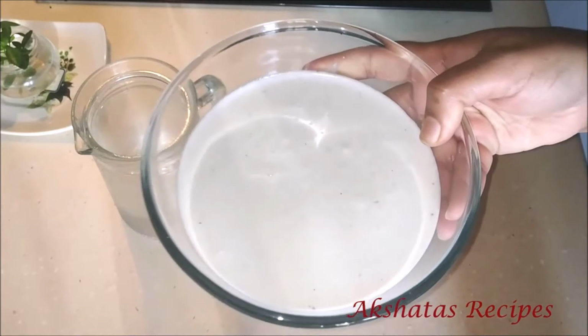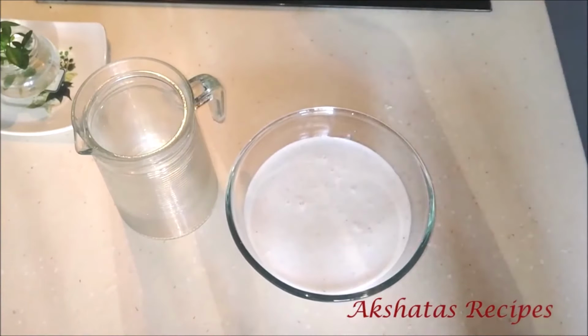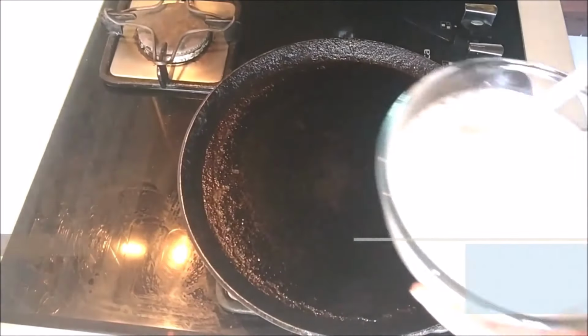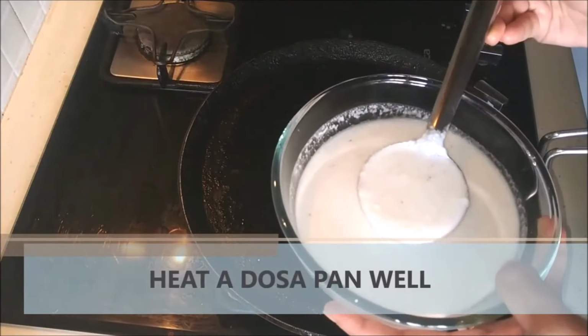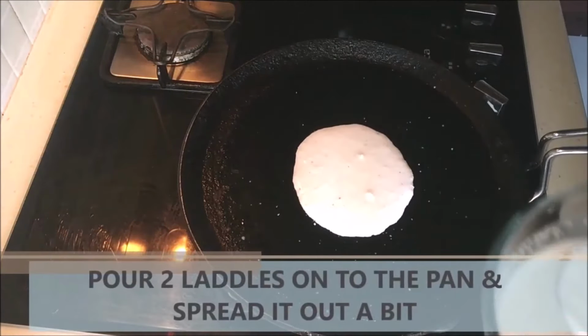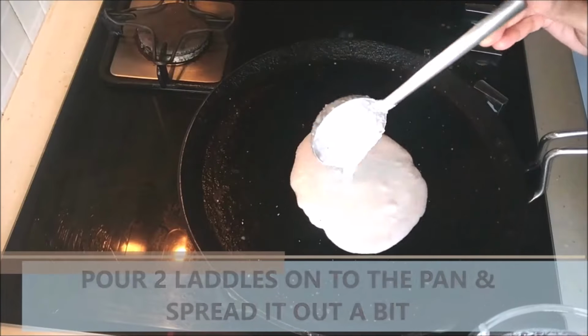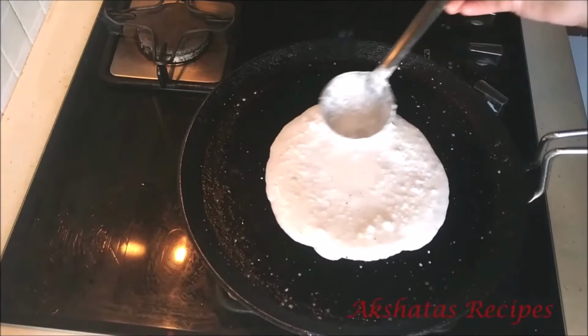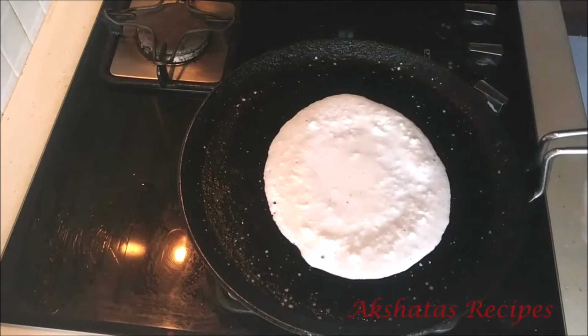Now I've kept my iron pan heating on a low to medium flame for at least 10 to 15 minutes. This is very important that your pan is nice and heated up. And then you're just going to pour about 2 ladlefuls. Now you're not going to spread it out too much like a dosa, just a little bit so you get that nice round shape. Don't spread it out too much.